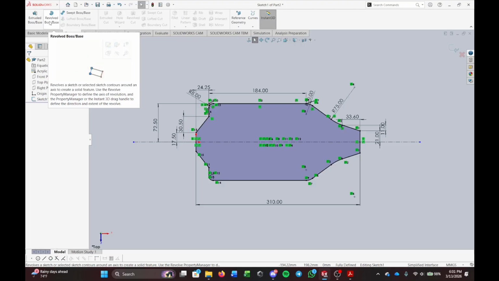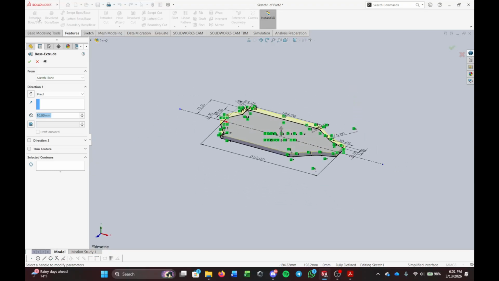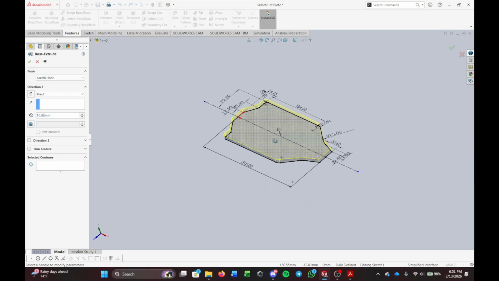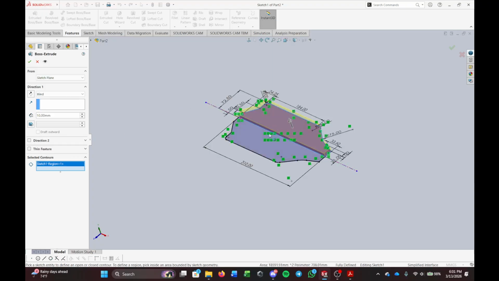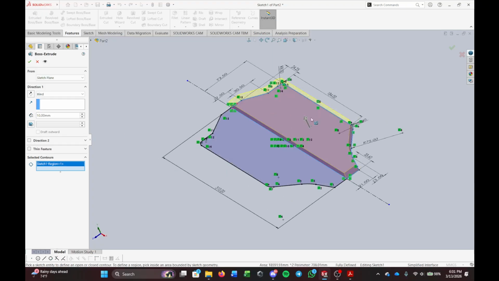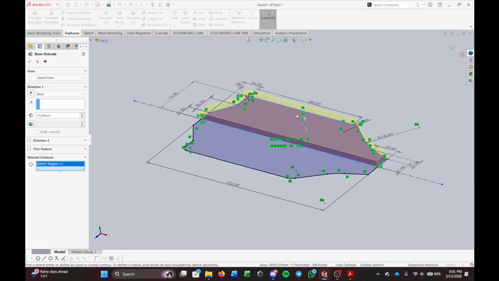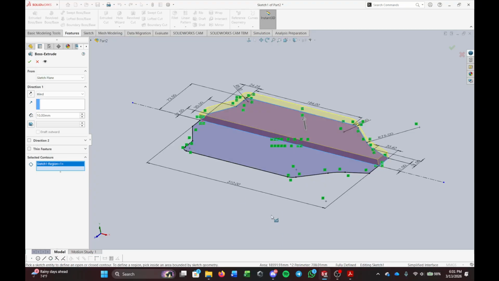You're going to revolve around a line or axis, as they show you in the animation right there. But this is what we want: extruded boss base. So we select that, and the contour, because it's a closed body, is automatically selected for me. But if there's ever a specific thing that you want to extrude or cut, which we'll work with a little later, down here under selected contours you can select individual parts. So if I wanted to extrude half of this by 5 and the other by 10, I can select the individual parts. But we want this whole thing.